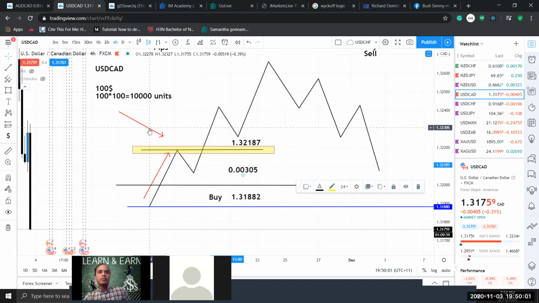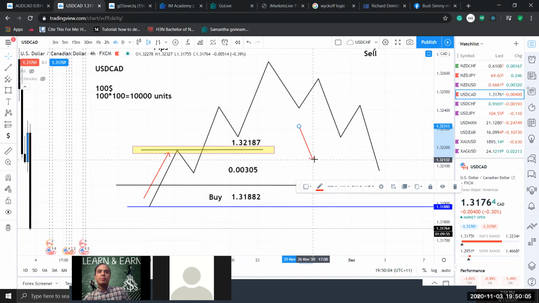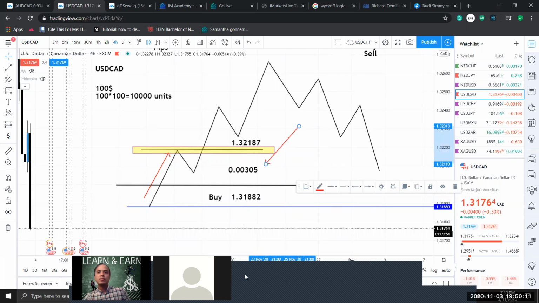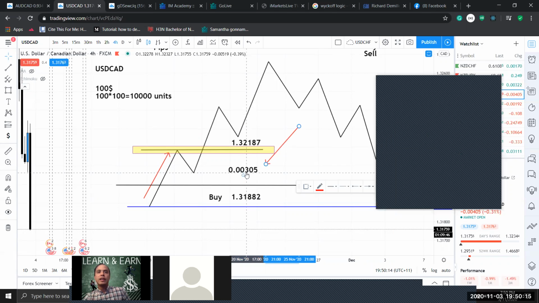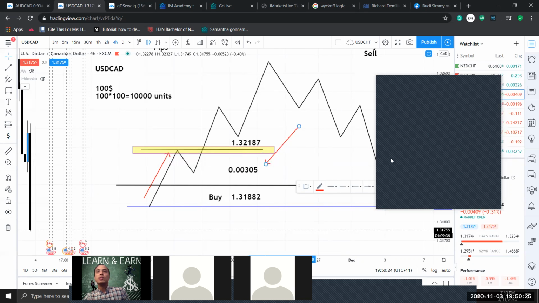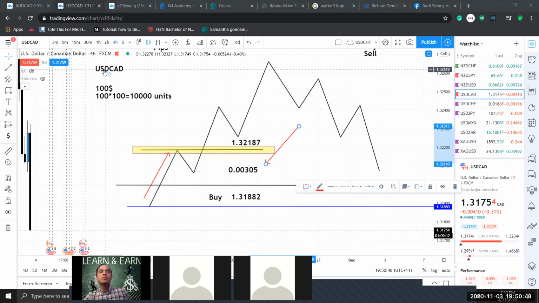Okay, so now how many pips did we profit? Guys, can you please drop it in the chat box? How many pips? You can clearly go 1, 10, 100, 1000, 10,000. This is USD CAD, not JPY. We are talking about USD CAD. We can get into JPY later. So how many pips? 30 pips. Correct. How do we get this 30 pips?